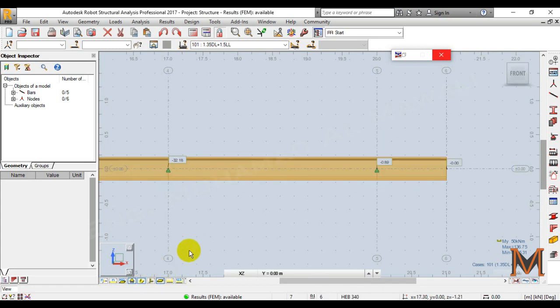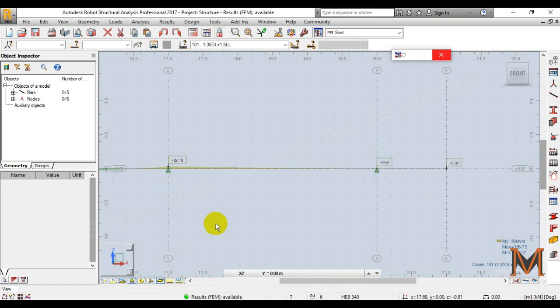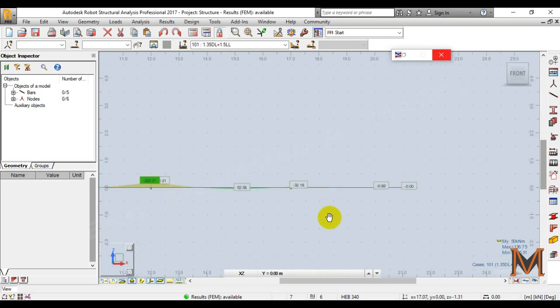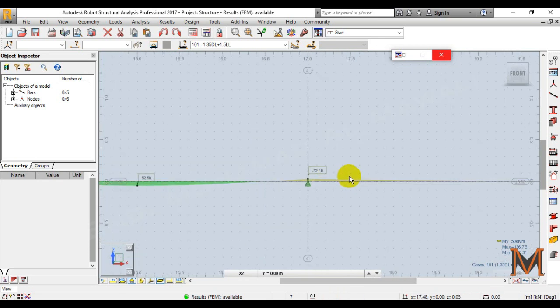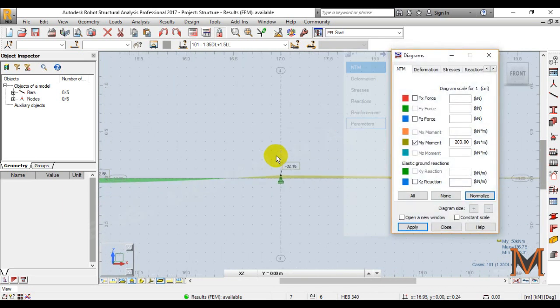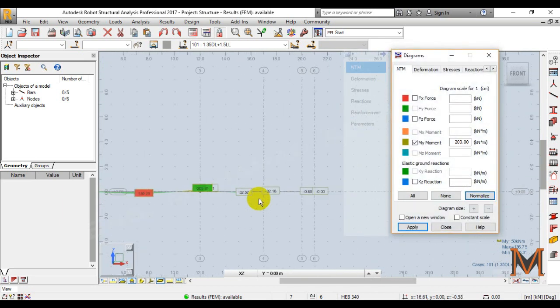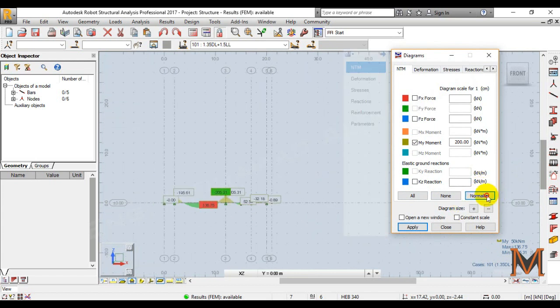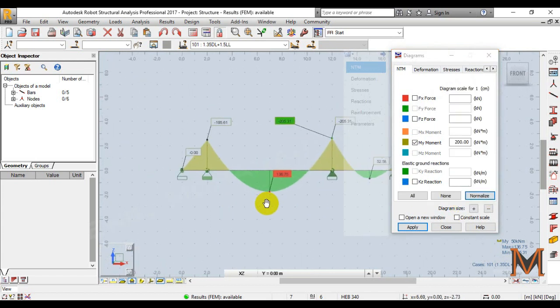In your future life, as an engineer, look, I tell you why, because this cantilever is very short, it's just a meter. If it's very short, you can neglect it. But of course you can't. But I mean in your mind, you can determine why this is the value. So this is the shape of the bending moment. Now the scale will be changed. Go back a little and press normalize. However you go, you press normalize. The scale will be changing.